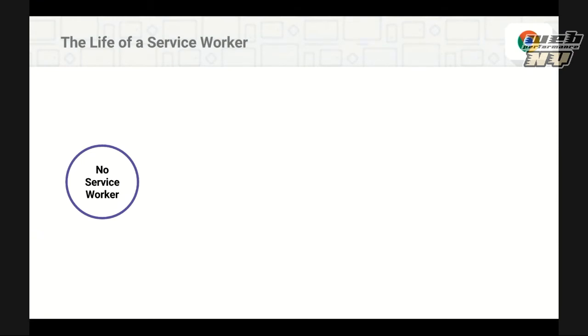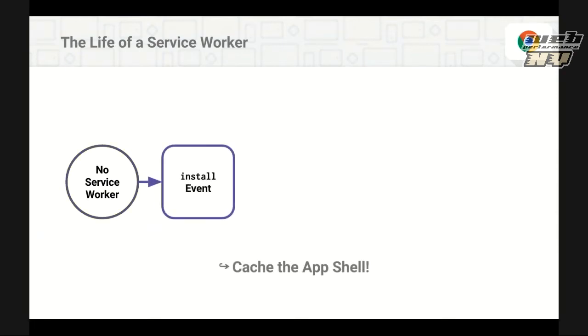So you navigate to the page for the first time, and then there's some code to kick off the service worker registration that you put in your web page. You have to explicitly say, I would like to register this service worker. This creates a new service worker instance, and that fires the install event on the service worker. So, getting to the code that your service worker runs at this point, you could do things in your service worker in response to this install event, like have a manifest or list of everything that you need for your app shell, and then cache it.